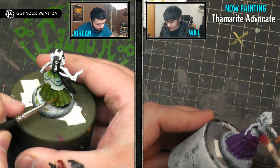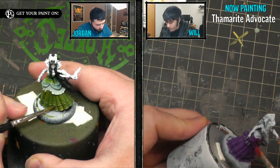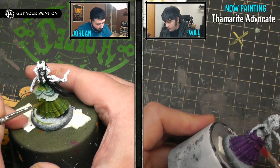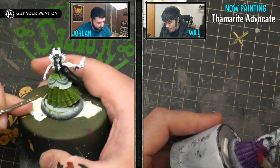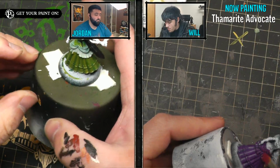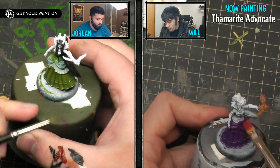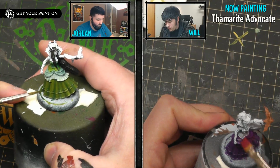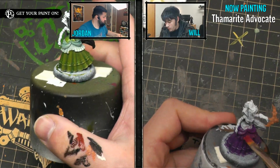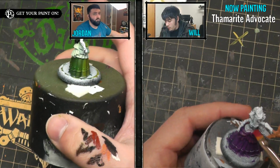Another thing that came up is I know we've got a lot of viewers in here who watch regularly and paint regularly, but there may be some of you out there who are newish to the hobby. Oftentimes the satisfaction of painting doesn't happen in the middle of the model. It takes a lot of work painting a lot of models, but you start to realize that things don't start coming together, the model doesn't look right or correct until maybe the last 10%. It's really a small margin.